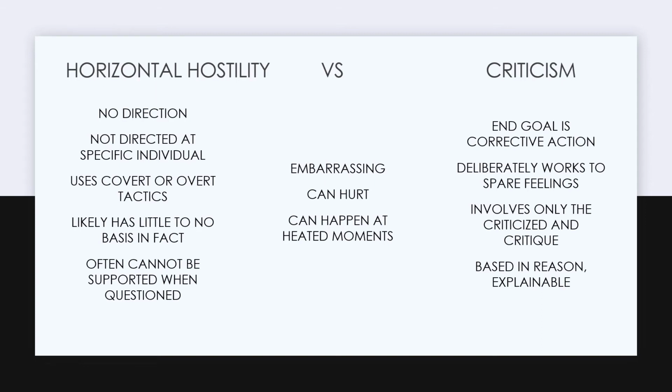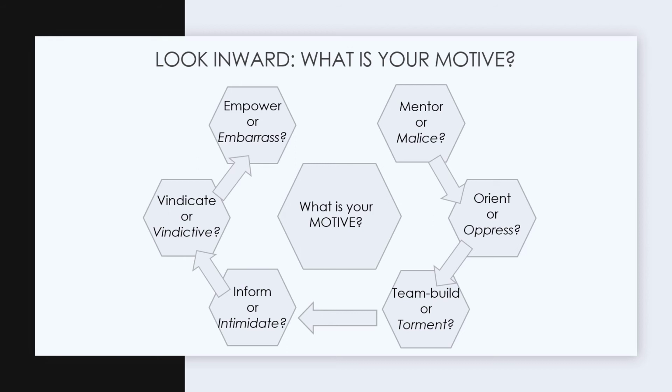Both can be embarrassing, both can be hurtful, and both could happen at heated moments. It's important to remember that the words that you choose can deviate your comments between horizontal hostility or criticism. You can use this picture to help you determine if your actions are considered horizontal hostility or constructive criticism. Always remember that constructive criticism has a positive motive and a positive outcome, whereas horizontal hostility often has a negative outcome or a negative intention.